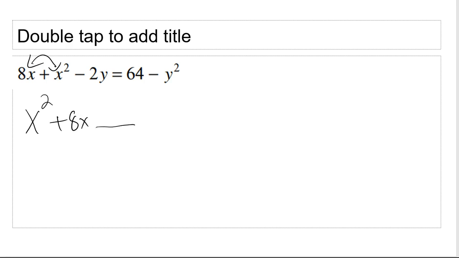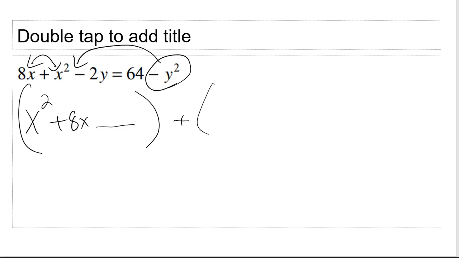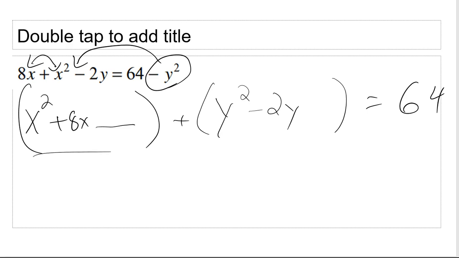And what I usually do is I usually leave a space because we're about to put something there. But if you guys notice, I have to move this over here. If you move a letter, or if you move anything across the equal sign, it changes sign. So that's why this negative y squared is going to become a positive y squared. This negative 2y is going to stay the same. And the 64 is already over there. We want it over there. So I want x's first, I want y second, I want my constant with no variable on the right side. If it was on the left side, for example, if I put it over here, we would have to change the sign. So all I do is move numbers around, which I can completely do.